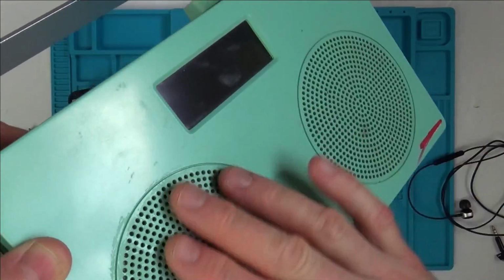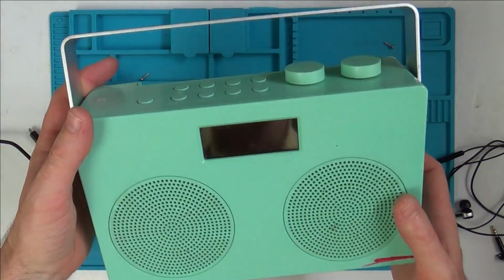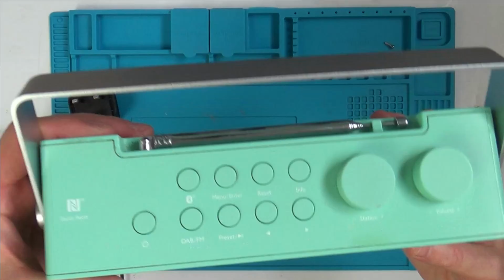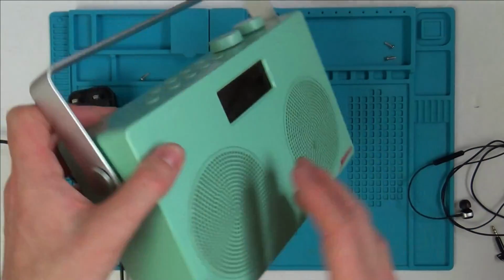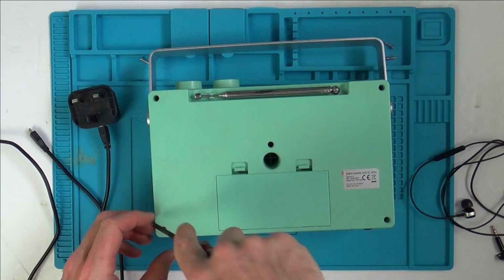So I think really the rubberized coating needs to come off everything to make it okay, but even so it's never going to look that good. It's quite bashed up and stuff, so I think something like this would just be useful for somebody to put in their shed or garage or workshop or something like that.